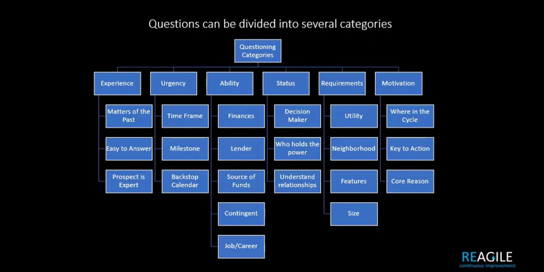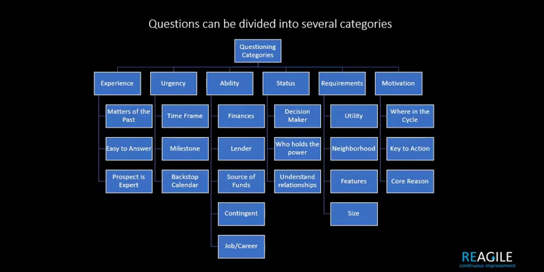So experience questions have to do with the consumer's past. Next is urgency. Urgency is just their time frame. So time frames are usually backfitted into calendar events. And what I mean when I say that is this: I don't really believe there's any such thing as time. I do believe that there is sequence. In other words, this has to happen first, this has to happen second, and this has to happen third. So that might take 6 months, it might take 6 minutes.